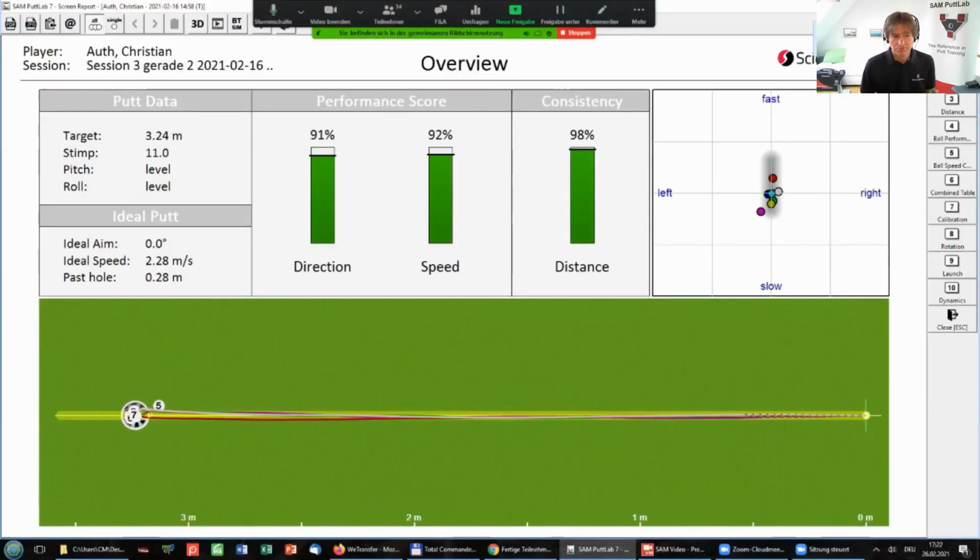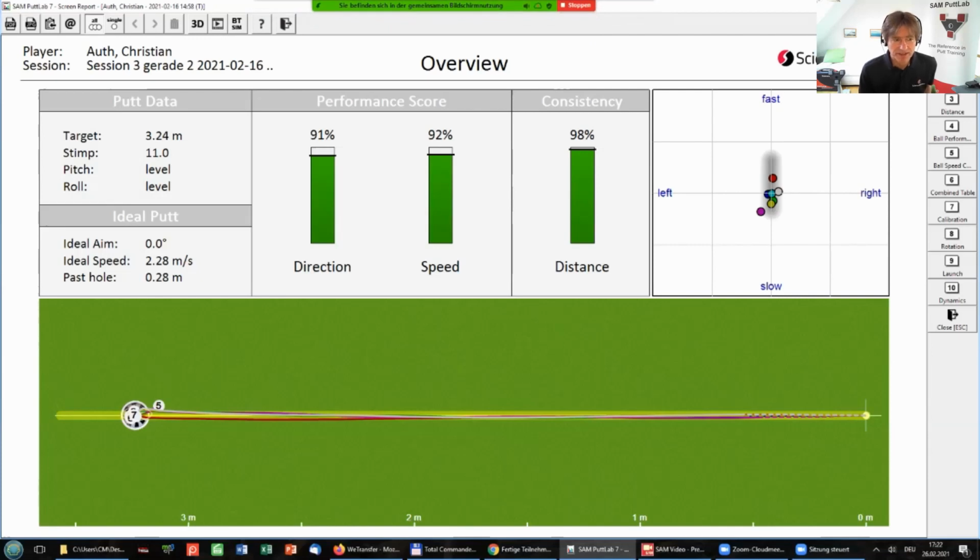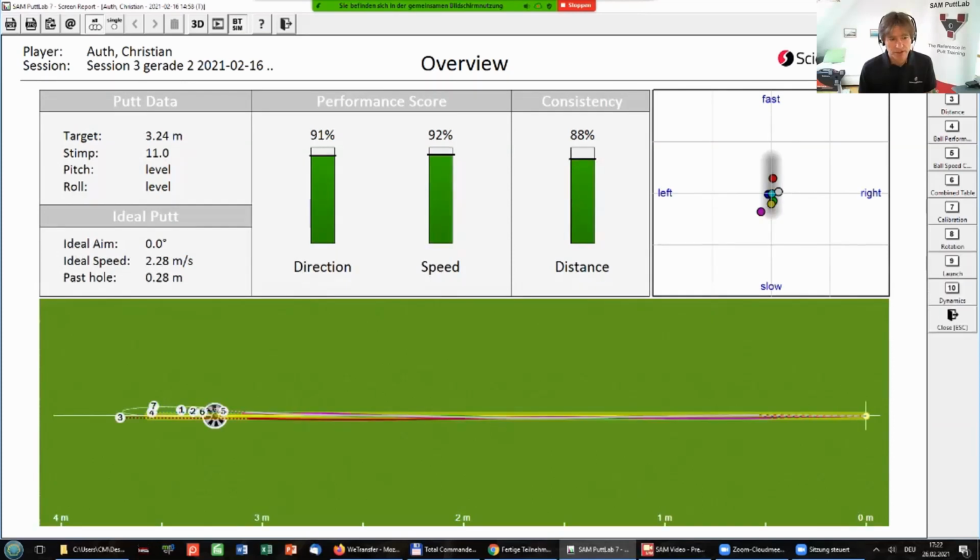And this is exactly the same set of putts which we've just seen. So let me discuss a couple of things here. First of all, the ball simulation. If I switch this on, you see we would then calculate where the ball would have gone, which is basically important information to judge distance control rather than just calculating for the balls inside of the hole.